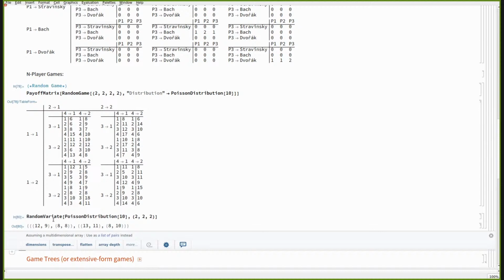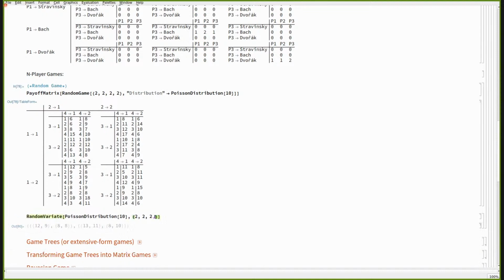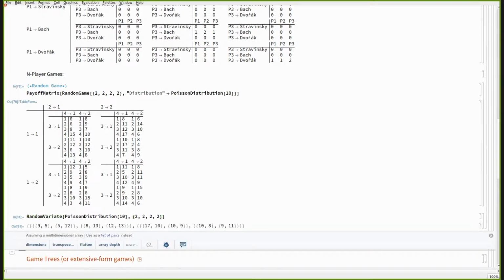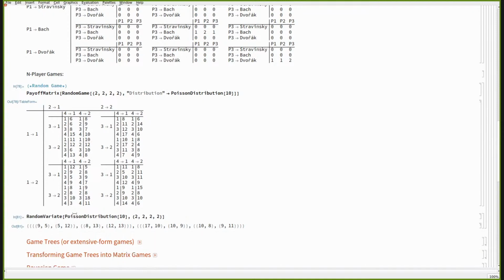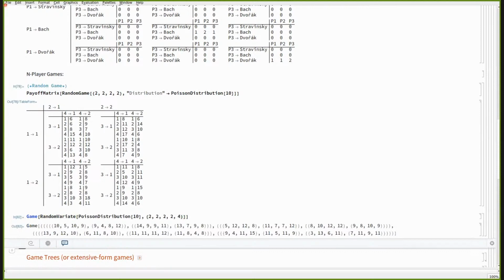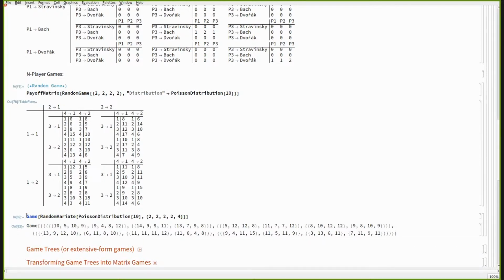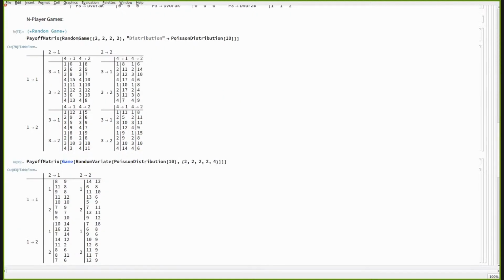So if you do four 2s, that should give you the same structure. I think it doesn't have the right number of variables in it. Oh, maybe it does, 2 to the 16. No, I know what you need. You need one more thing: the number of players. The first element needs to be that. Is it the first or the last element? I don't know, last element maybe. It's not the right way around, but it's something like this. That's not quite right, but okay, it's something like that. All right, keep going. This is very nice.